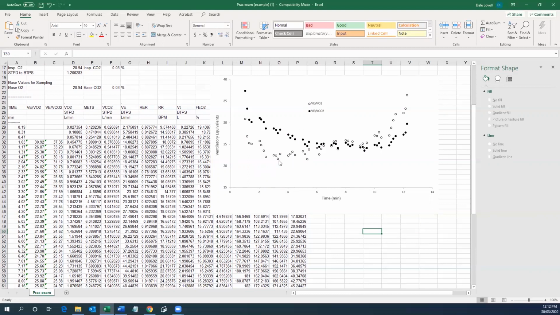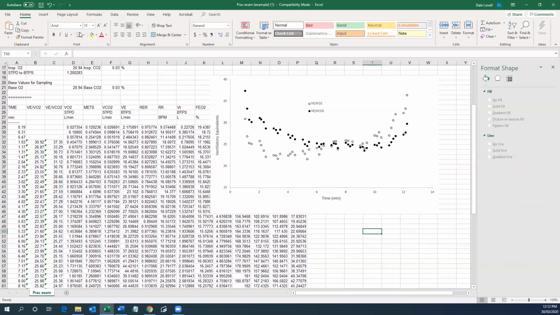Coming back to our graph, it's a little bit of a tricky one. This spreadsheet is actually one I used in previous years, and it was quite difficult for the students, so I've changed the one for this year. Yours has still got a couple of twists in it just to make it interesting. We've got a bit of a problem with a couple of values here that I consider to be outliers. Sometimes you can choose not to include them in your analysis. I know that may sound a little bit dodgy, or you may wonder how you know when to include them or not, but I'll go through that explanation with you.